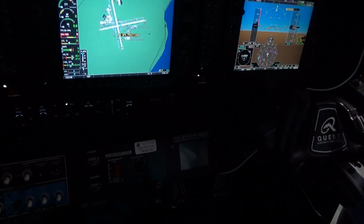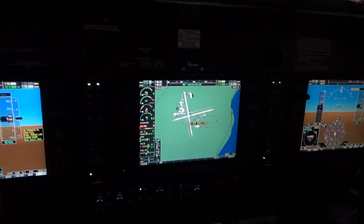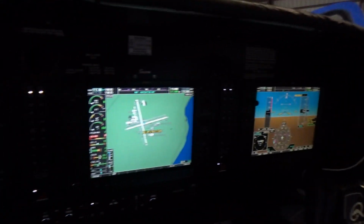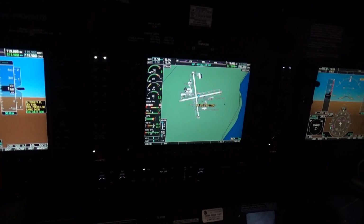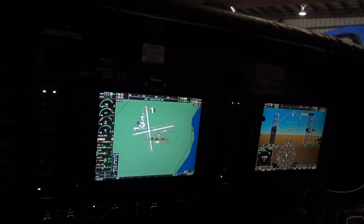I love that G1000. It's just beautiful, man. Take the time to use it. Where's the key to start? Putting the flight plan on the 1000, man. Them knobs, man. You gotta push, turn, push, turn, push, turn. You know what I'm saying? That 750 is just so much easier.